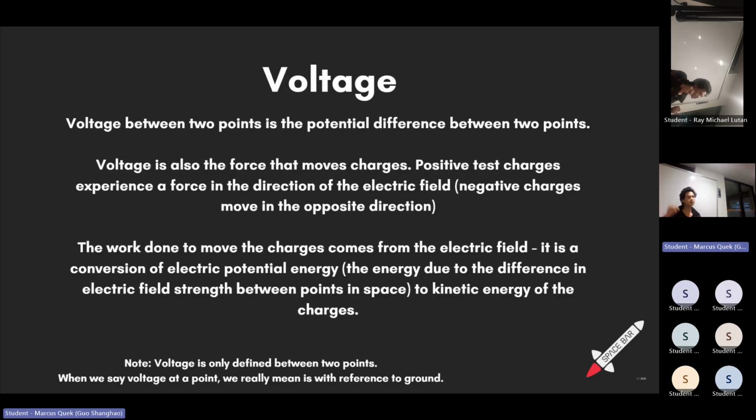So it's important to note that voltage is only defined between two points, and potential is with reference to a ground or to a zero. Just like how height is in reference to whatever you say is zero, potential is also in reference to whatever you say is zero. Sometimes we will say that zero is ground, sometimes we'll say that zero is infinitely far away, whatever. You just choose a zero, and then what is the potential relative to that zero all around you? Okay, so this is how voltage works.